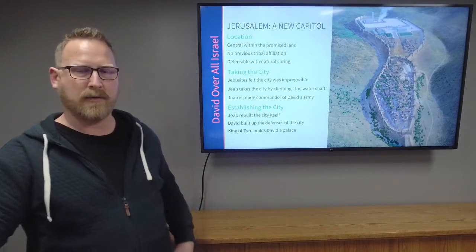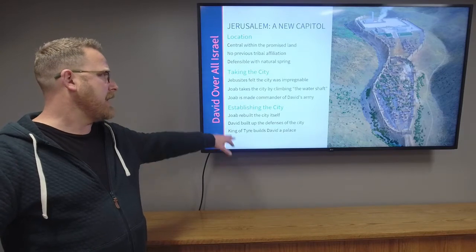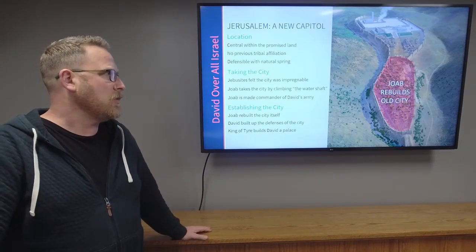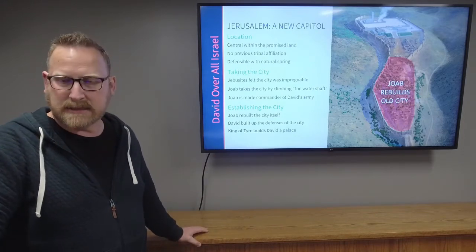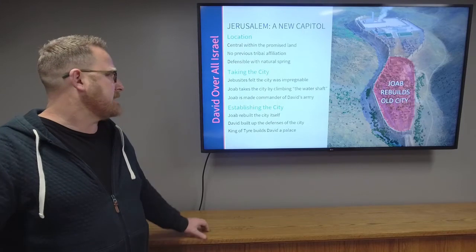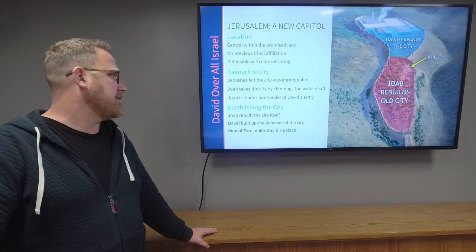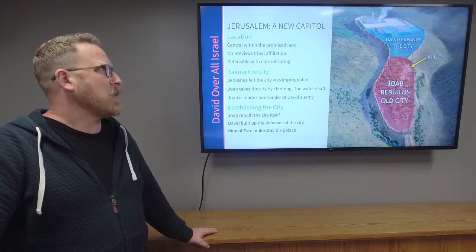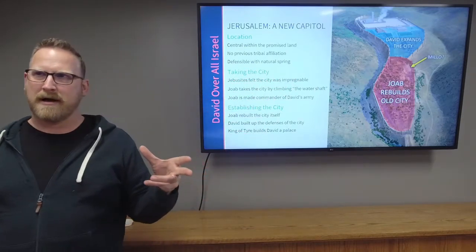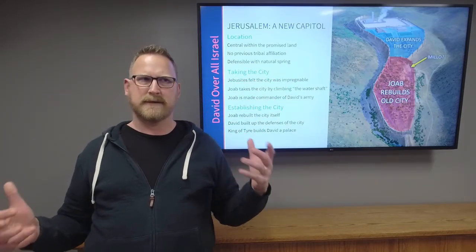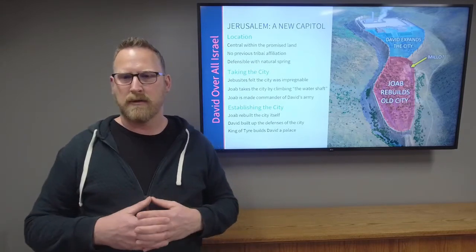So then, with this new capital, Joab ends up rebuilding the old city. So in taking it, there would have been burning things down and such like that. So he is rebuilding that section. And then David builds up the defenses of the city and expands it. So he expands it to the north on that hill, and it talks in Scripture about the Milo. And there's a lot of discussion amongst archaeologists of what is the Milo and what is it specifically referring to.